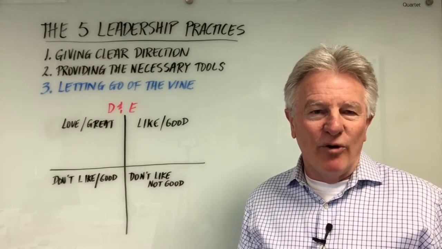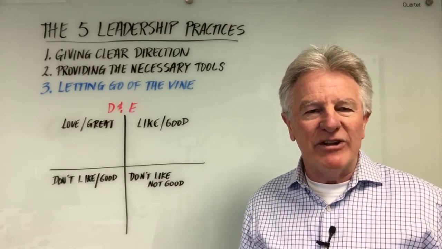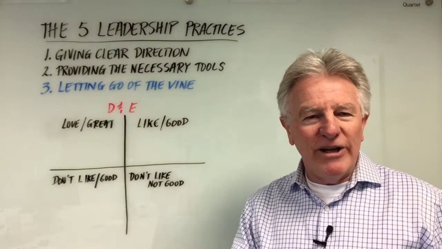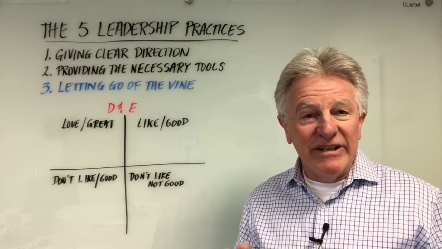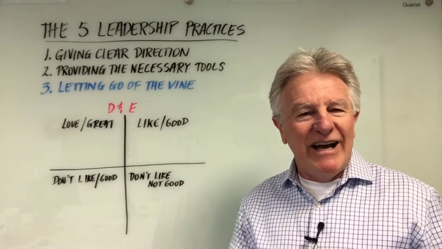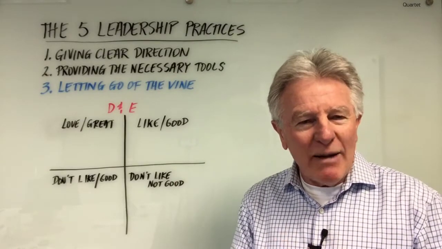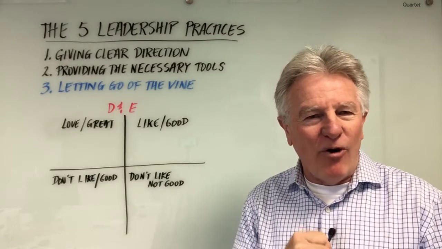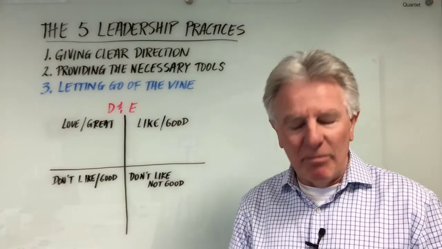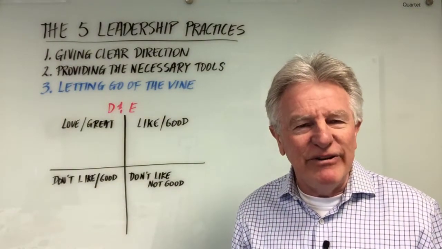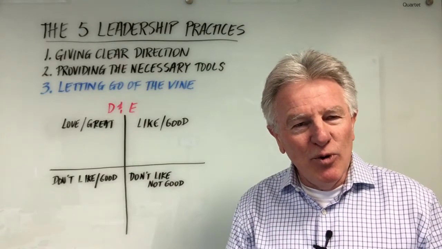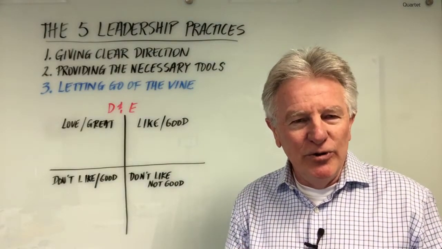I've observed over the years that so many leaders have a tough time letting go, and I think we've all heard the story about the guy who's walking along the side of a cliff when all of a sudden he slips and he falls and he finds himself hurtling down this vertical face, and there's a little vine hanging out, and he grabs onto it and he's holding onto that vine with all of his might, and he's desperate, and he ends up looking up. It's about 1,000 feet up, and he's looking down, and it's about 1,000 feet down, and finally he says, "Is there anybody up there?" And a voice booms down from the clouds and says, "Do you believe?"